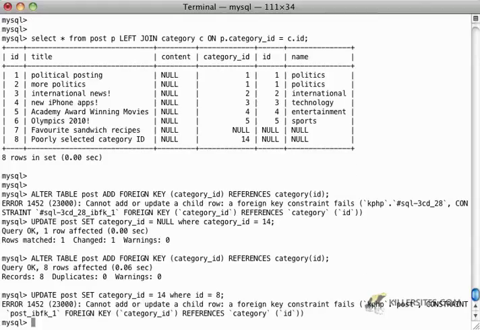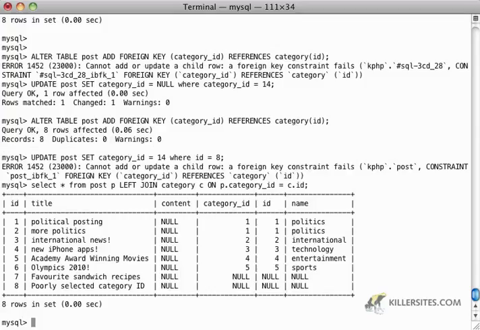I mean, this is basically saying, look, I can't do a join on an ID that doesn't exist. So now if I go back to my left join, at least I'm not going to get a weird anomaly where my category ID is one thing, and then the actual category table doesn't have that content anymore. Which leads us to another problem, and that's cascading.